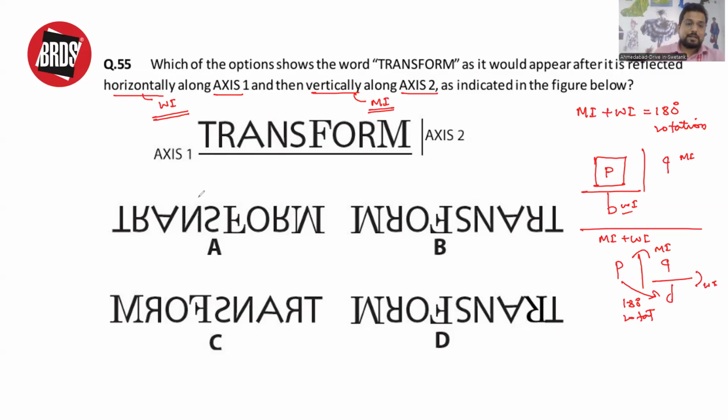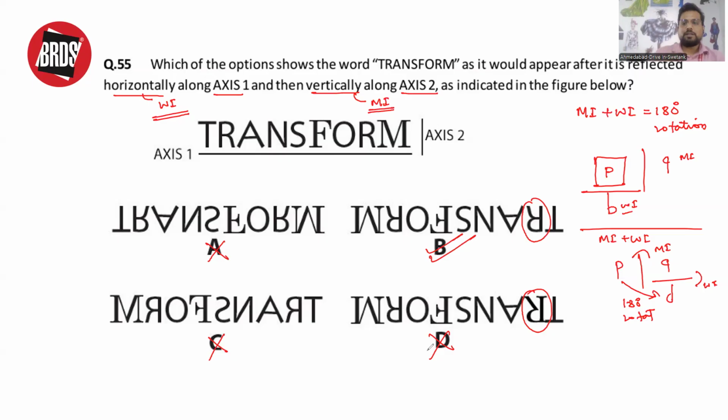When you perform that, you can directly eliminate option A and option C because they are not 180-degree rotations. Just by looking at the alphabet R, we can simply mark our answer as option B, and D would be the wrong one. So the correct answer for the question is B.